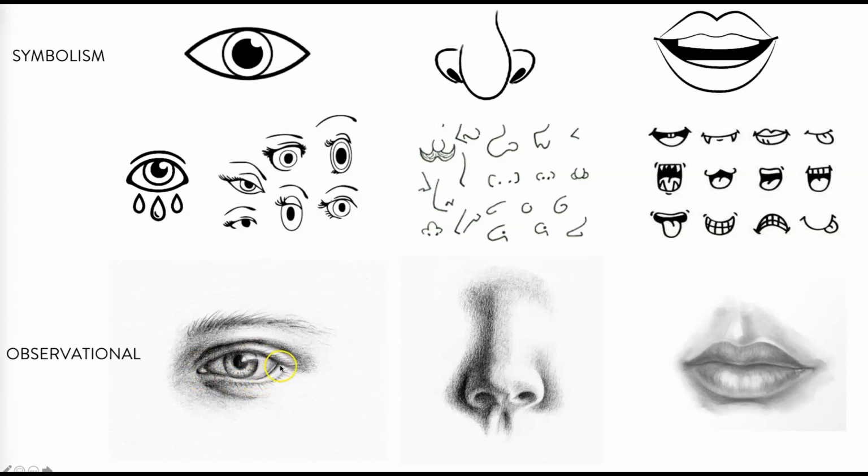Maybe there are linear edges. Maybe there are values butted up against other values. But we don't see a definitive line like we would see on those L-shaped noses up at the top. We see that values butt up against other values, that there are intermediate values to show the physicality of the nose protruding forward. Likewise on the lips. The only definitive line is the crease between the two lip forms. Otherwise, there are shifts in values to show the edges.